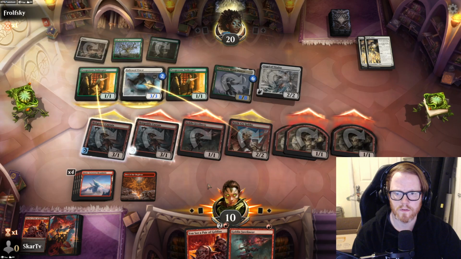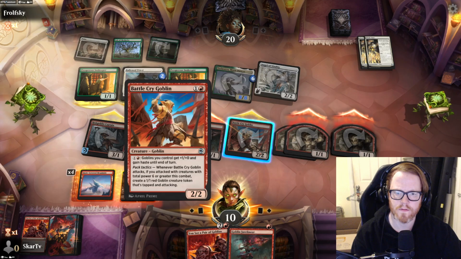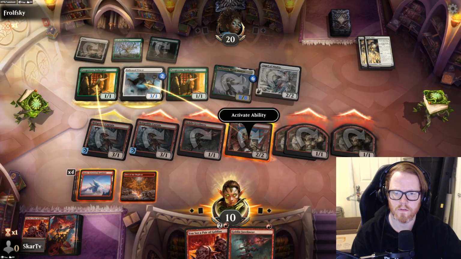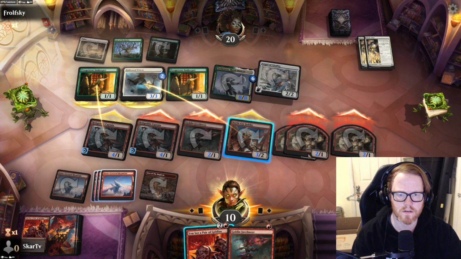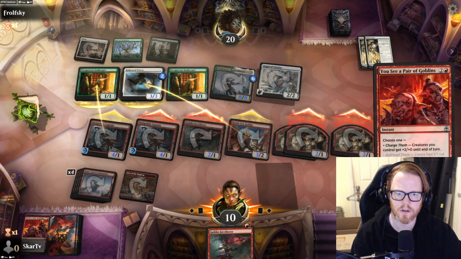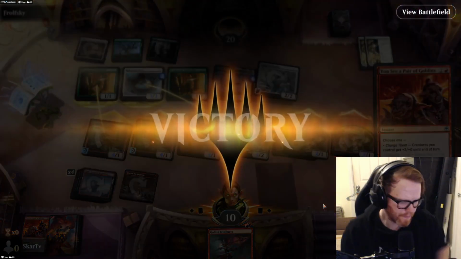One, two. Interesting. So 1, 2, 3, 4, 5. So that's an additional 5. So 3, 4, 5, 6, 7, 12. I'll pump. So that's 4, 6, 8, 10, 12. Yeah, that's game. I was thinking gain life. That's an additional... That's 22, I believe.